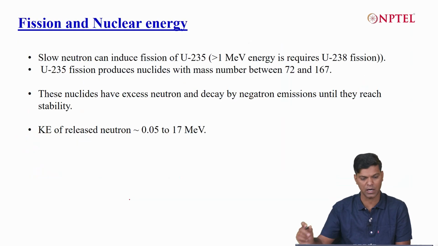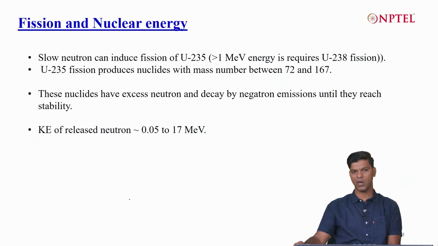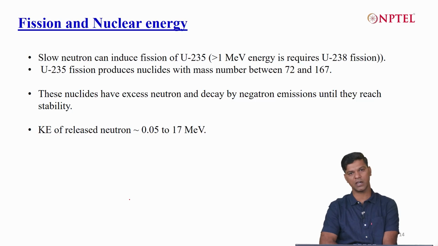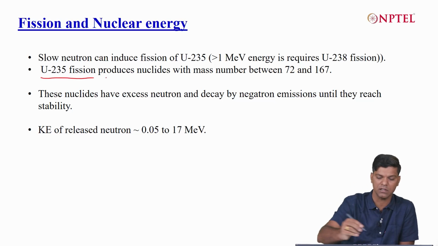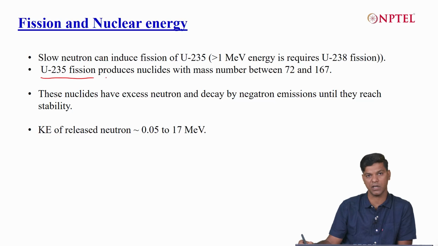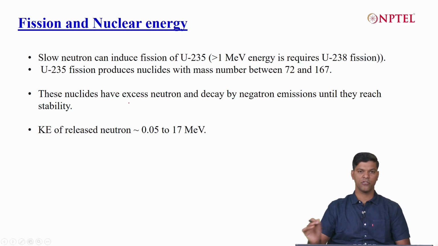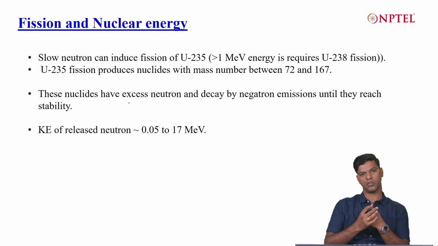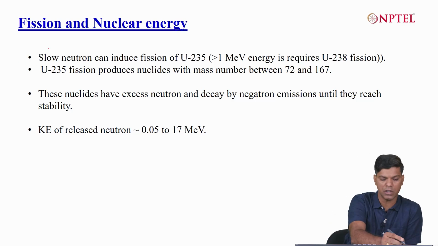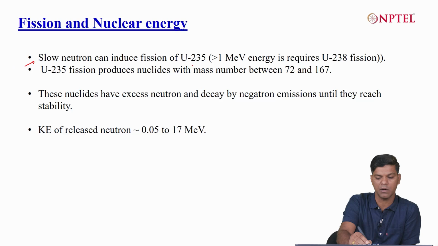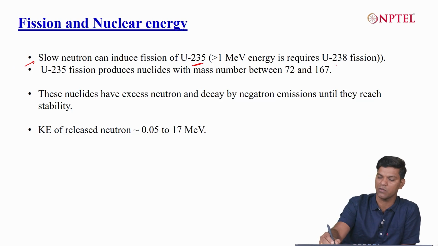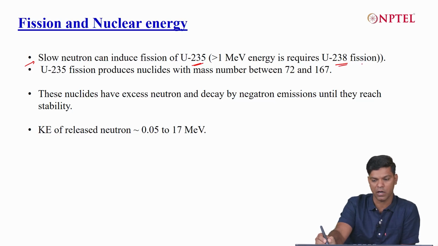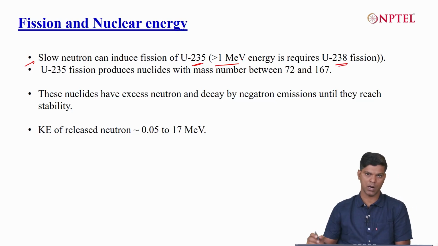Now, fission is a very important aspect because we are constantly looking for alternative energy resources, and nuclear energy is one of them, because if you initiate a fission, it can give you very high energy. So, fission is a very good alternative for energy resource. Slow neutron fission can induce uranium-235 fission. So, it requires lesser energy to start a fission process, whereas if you are looking for the 238 isotope of uranium and its fission, you require more than 1 MeV energy.